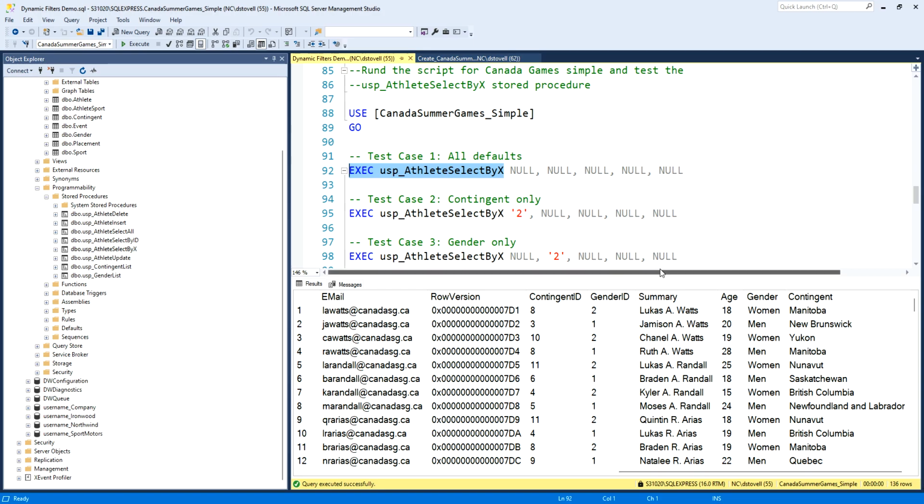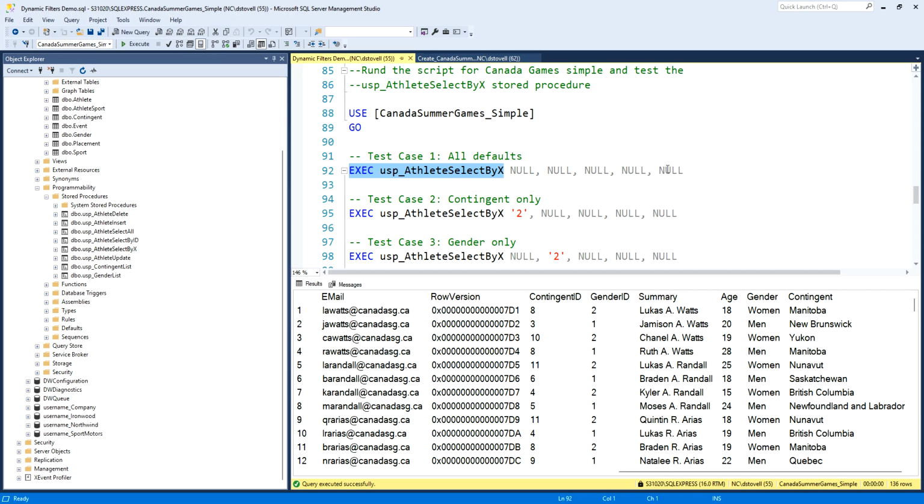Similar to how we talked about making a view that eagerly loads extra information we might want bundled up at the same time. So here I have my summary properties, a nice concatenated version of the name with the middle initial if they have one, showing the age, right? That's using a function that we did earlier. We created a simple function to calculate the age based on today's date and the birth date, and the gender. And so we have our lookup value showing not just the integers. That's great that the athlete table contains integer 12 for a given contingent, but 12 doesn't tell me much, so having the names of the contingents included in the output is very valuable.